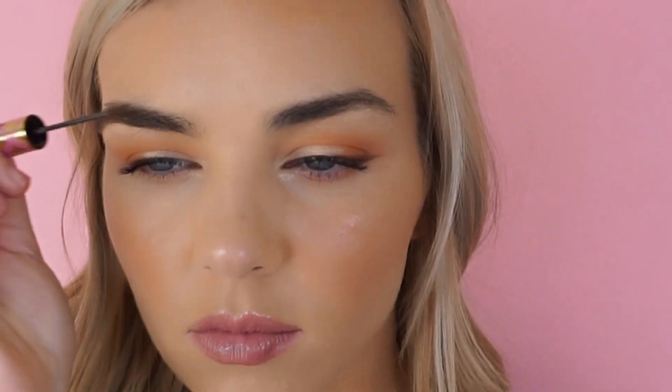Then I go for the front of the brow — I like to start after these fluffy hairs and use the excess product in the front. This is when I start brushing upwards in an upward motion. Because my brows are naturally very thick already, I don't normally take a lot of time to fill them in. I find that not only does it give me that really nice fluffy brow, but it holds them in place, adds a little color where I need it, and still looks subtle — which is what I like.